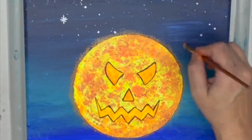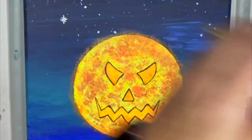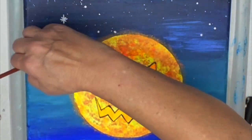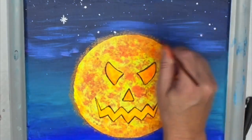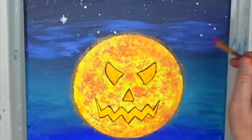Okay, so I am just going to give the sky some beautiful highlights, and I am almost ready to start adding the trees. This isn't really a spooky painting, but I do love the effects and the meaning of Halloween.